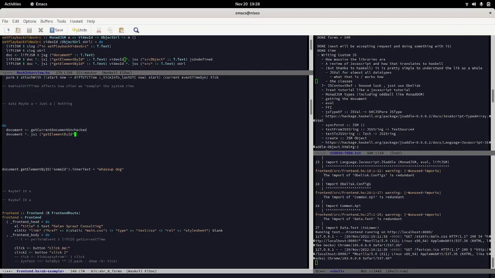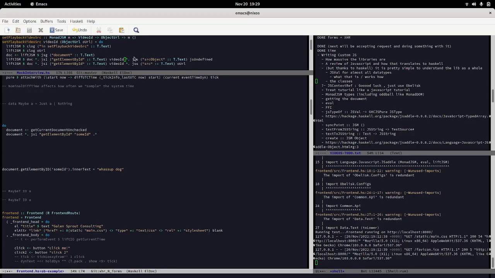So I guess it was with a lowercase. And so we're just going to say the ID is some ID. And now that we've gotten that, we can say the inner text.